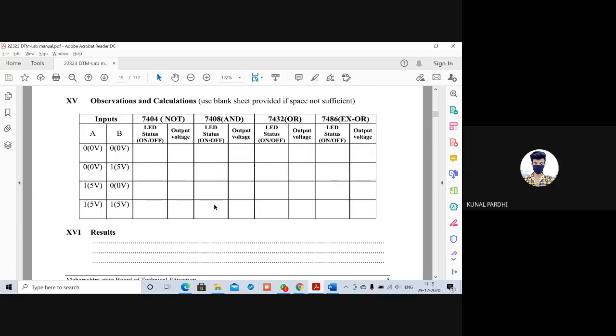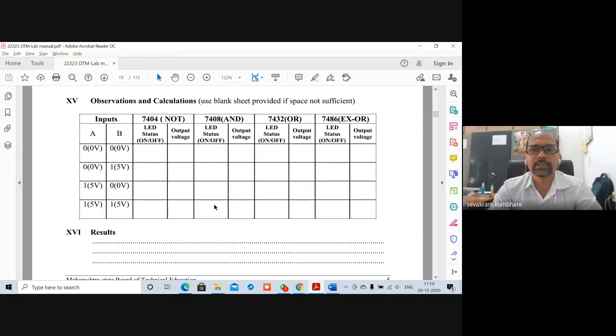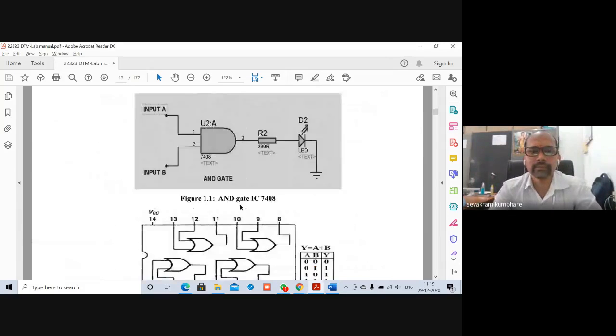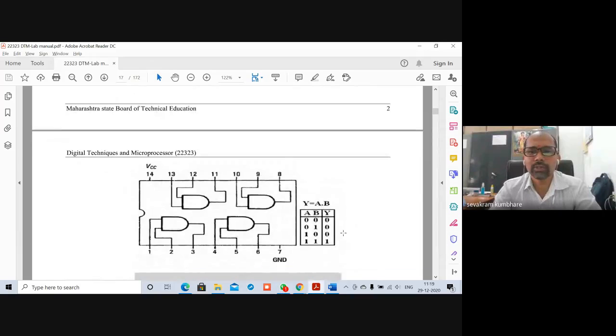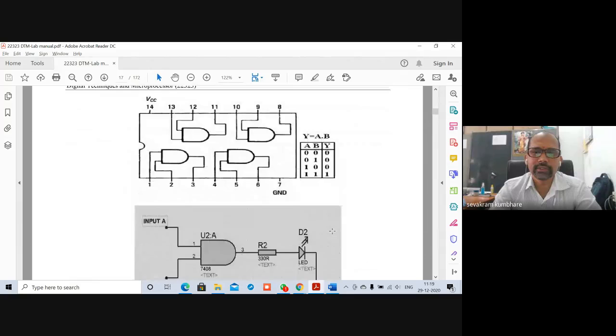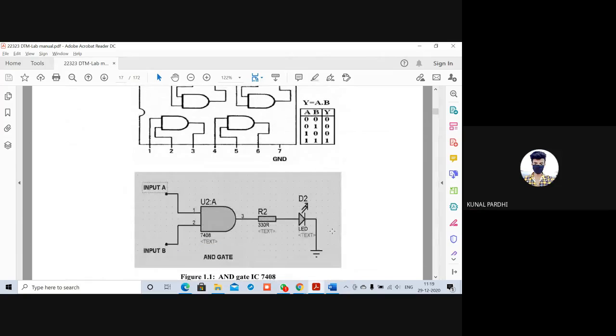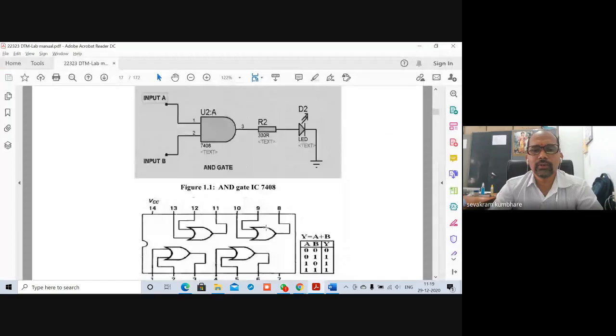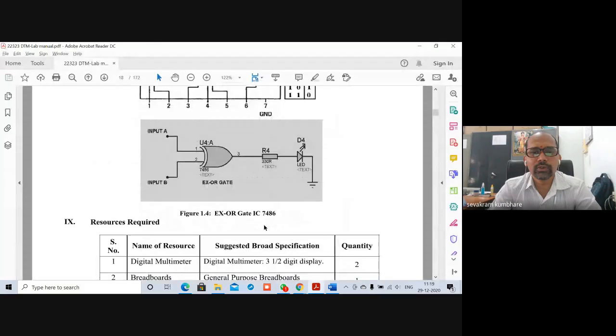Yes, sir. And if you observe the circuit diagram over here, the output 0 0 0 and 1 means it is verified. Got it? Yes, sir. So this table is verified.